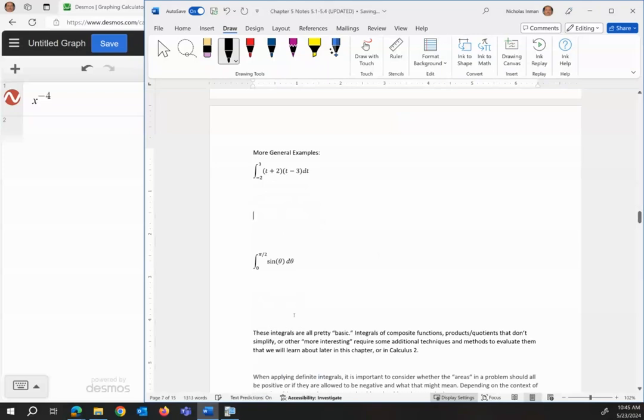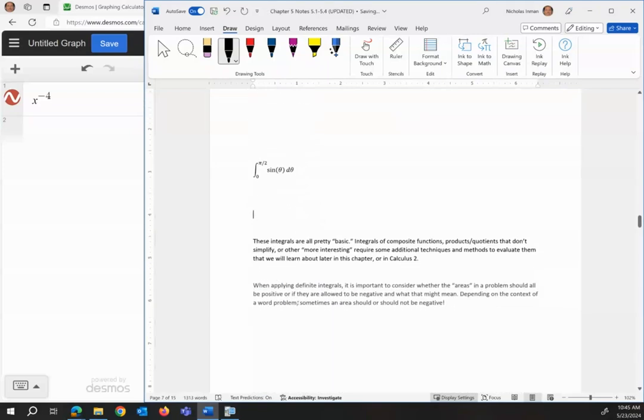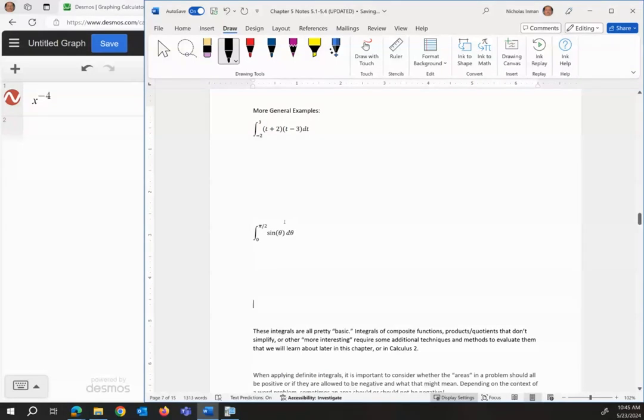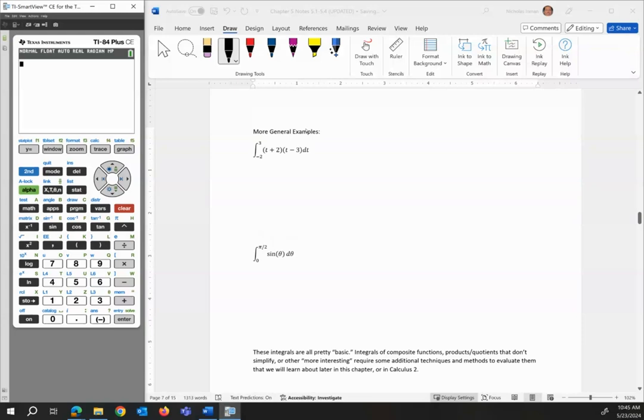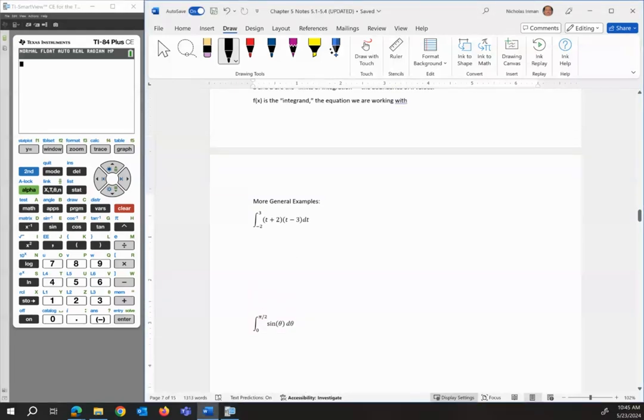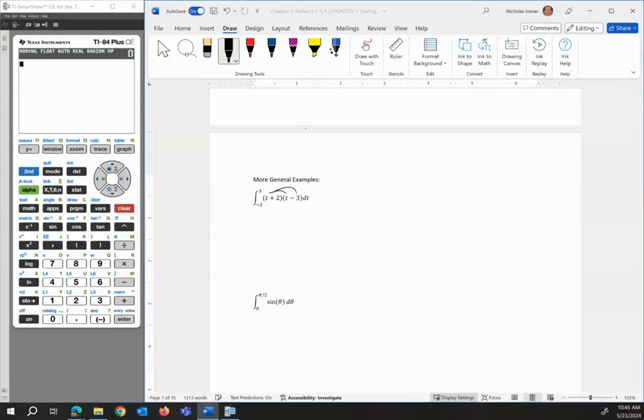A couple more quick, easy ones. Hopefully quick and easy. Next up we have this one. Now, the problem that I notice is that this is two things multiplied together. We cannot do the integral of two things multiplied together. We're just not there yet. But you know what we can do? We can distribute. Notice t is our variable and we have dt at the end. That's really good. So that'd be t squared minus 3t plus 2t minus 6.